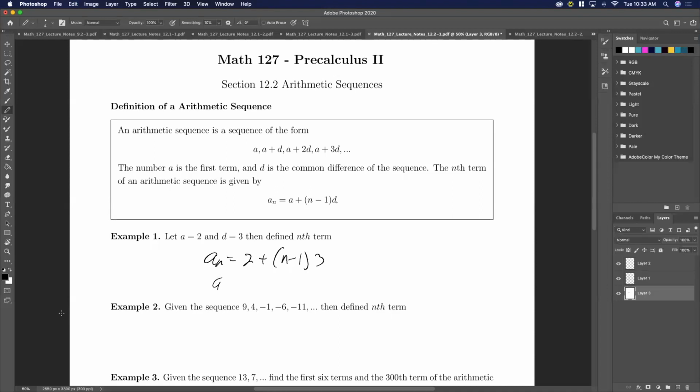If we were going to write out a couple of terms, the first term would be 2, the second term would be 5, the next term after that would be 8. What's the next term after that? What's our next term? 13's a little high. 11, yeah, 11. Okay, so notice here I'm just adding 3, adding 3, adding 3.